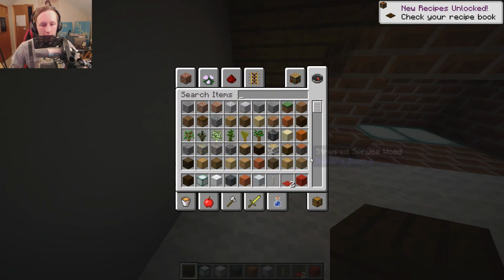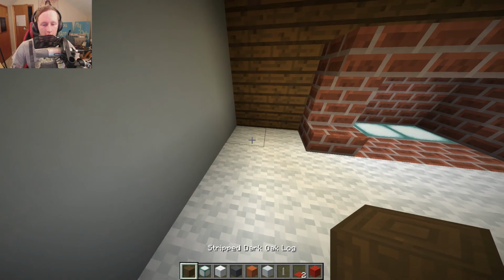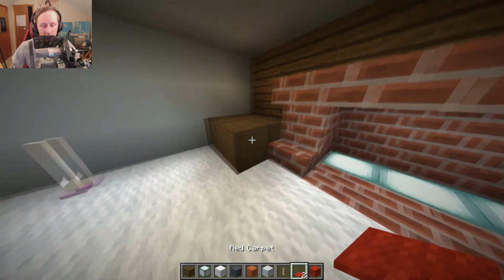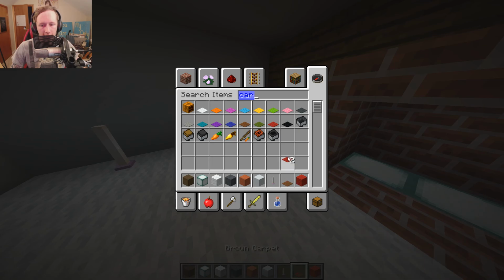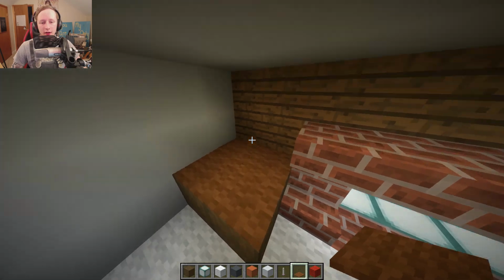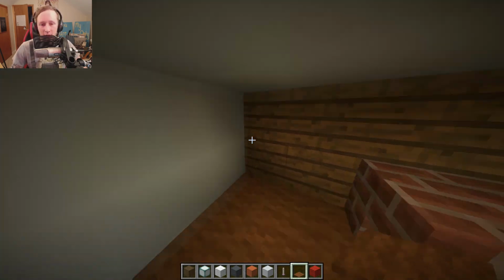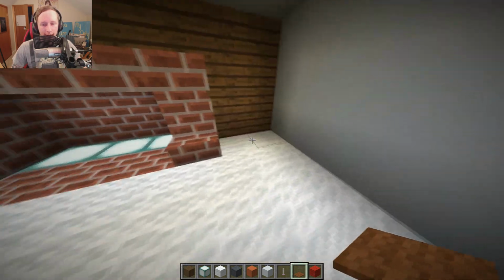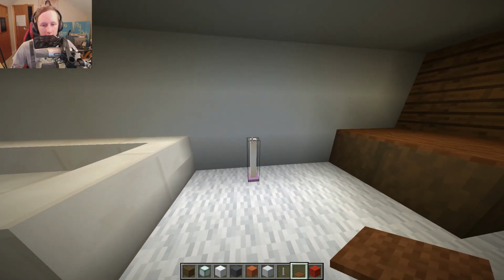Oh, I have an idea. Where's that stripped? We're going to use stripped dark oak because I think it'll add a nice amount of little texture for us. Then we could put like a little brown carpet right on top of it. Yeah, what we have here, I can't really simulate it in Minecraft, but we have like a couple guitars kind of sitting up here leaning against the wall, just making it look nice and pretty in here. And then over here, we don't have really anything. And then we have like a little tiny shelf.